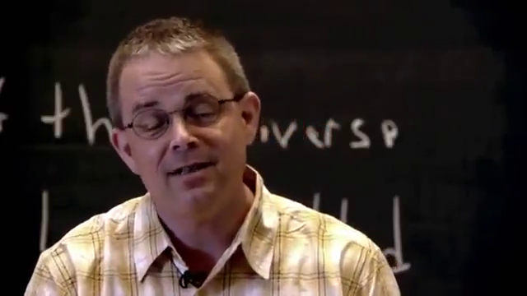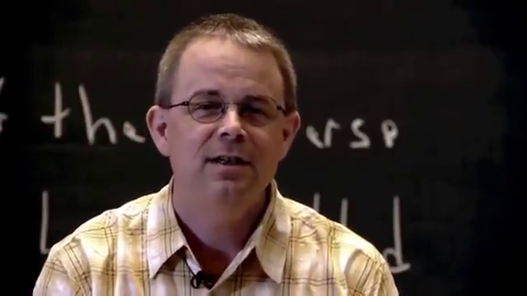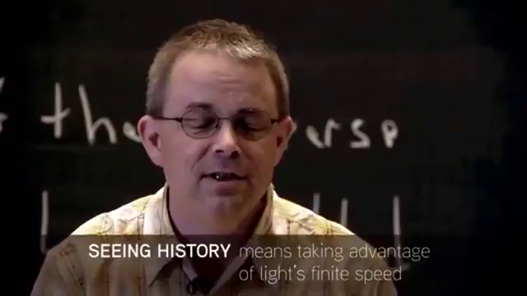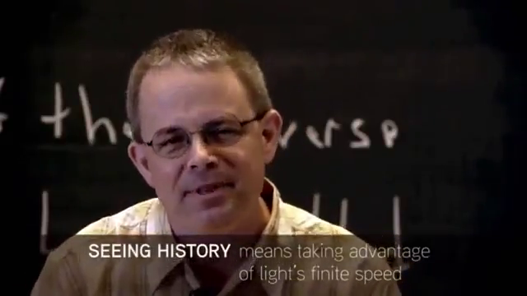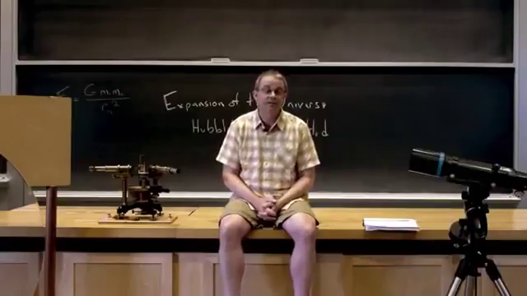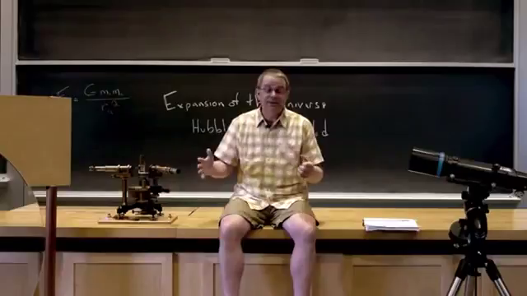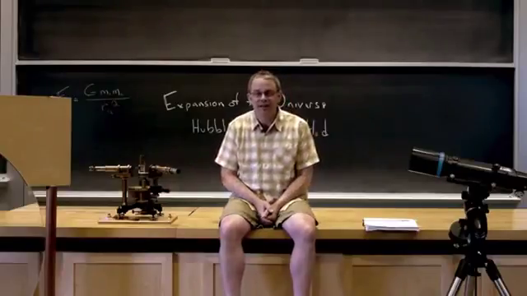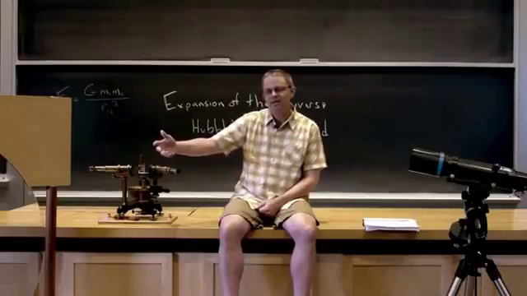Cosmology is a very nice kind of historical science because we have the rare chance to see history. We actually get to see the universe as it was at different times and watch what happens in it. The way we do this is to take advantage of the finite speed of light. Light travels not infinitely fast, very fast, but not infinitely fast. And so when we look at a distant object, we see it as it was in the past.